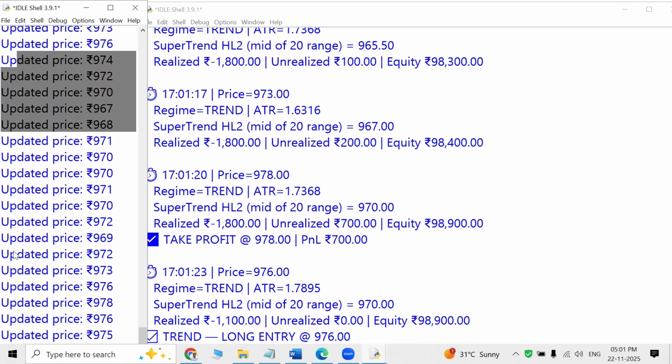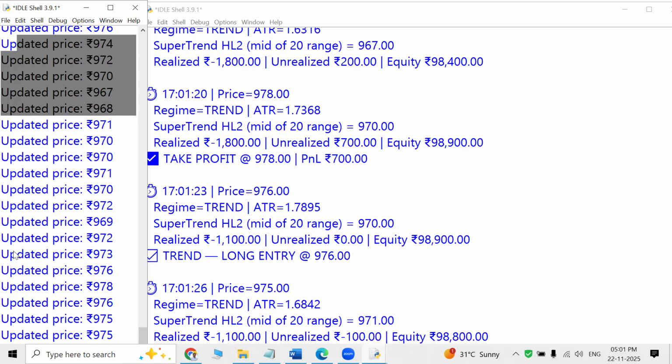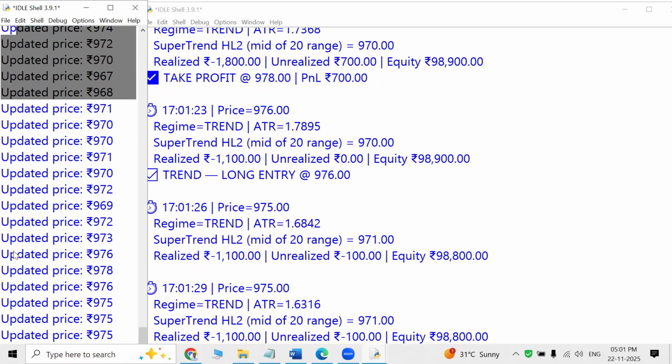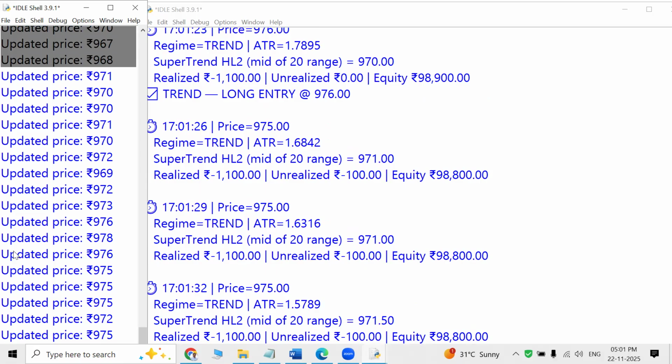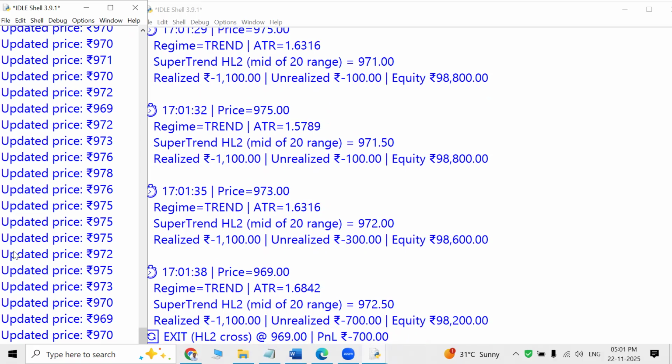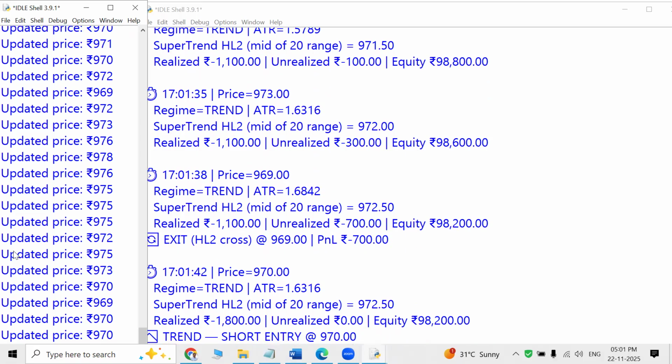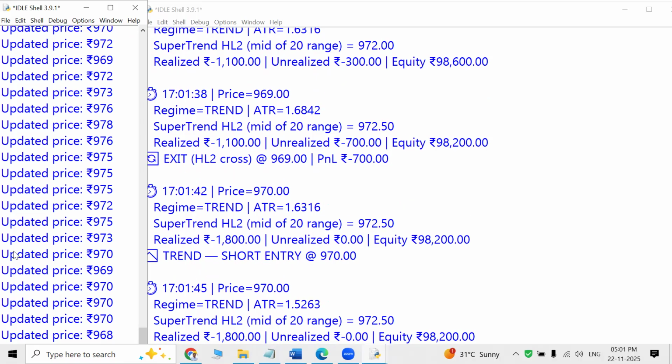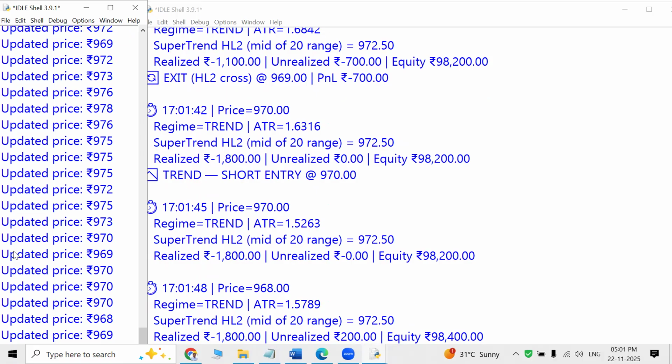We got one more long entry at 961, 976, 970. We are going to book a loss for sure. We exited because the trend changed to a short position. It's completely fine.